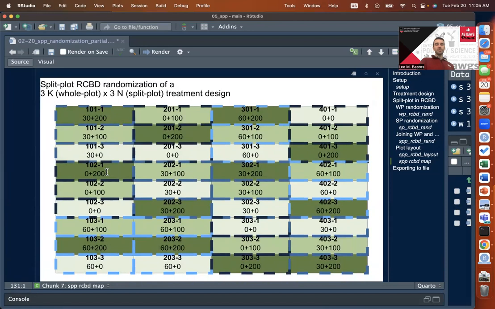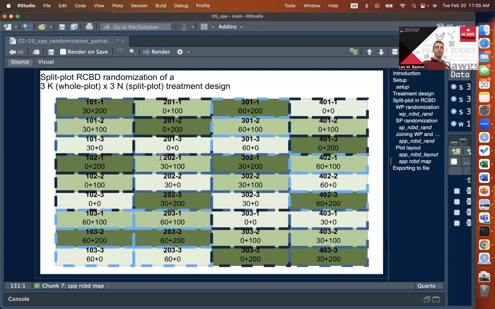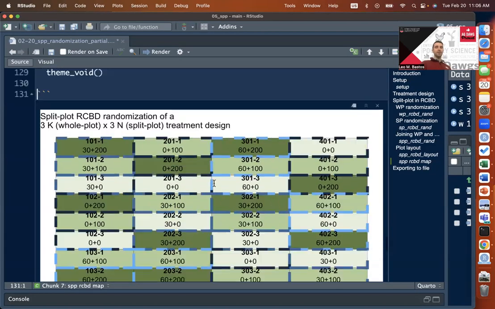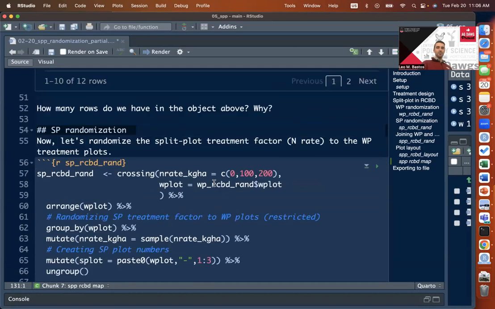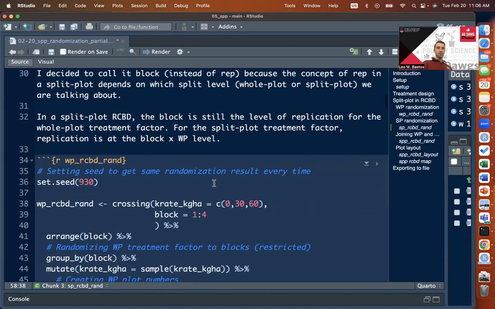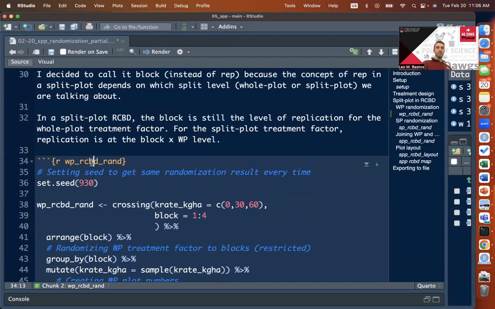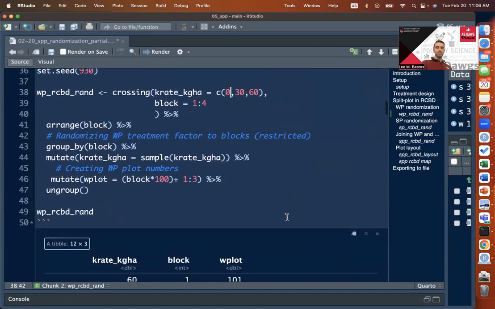Perhaps it looks a little bit different than mine just because, again, the randomization was different. But to make sure that we all have the same output here, you would go back to the code chunk where we did the first randomization, which was right here. So the WP RCBD rand, you would run that.